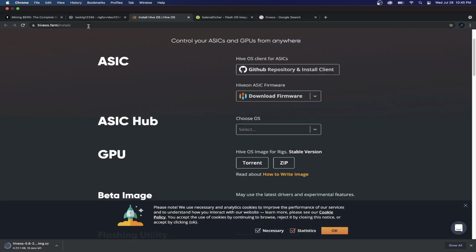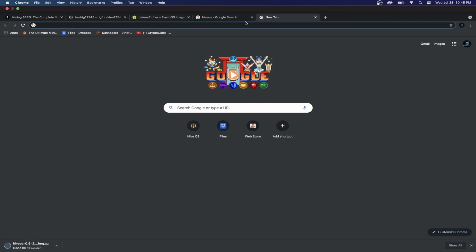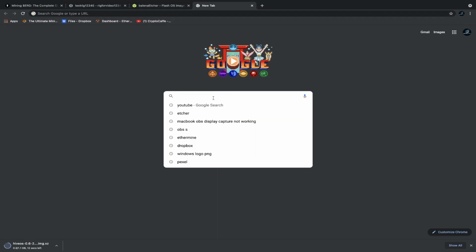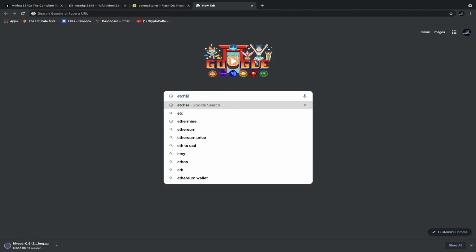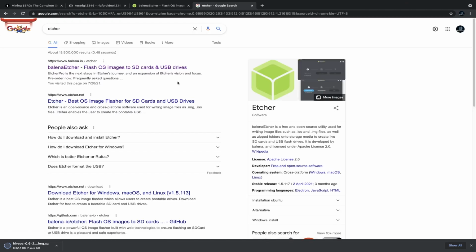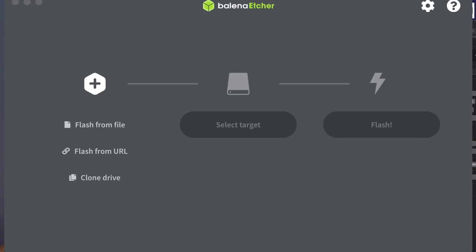Okay, so once your program is finished installing, you're going to want to take the computer that you did everything on and plug in your SSD or your flash drive. In my case, I'm using a flash drive to make this simple. And you're going to want to download a program called ETCHER. So just Google it, it's going to look like this, and download it. Once ETCHER is finished downloading, it's going to look like this.